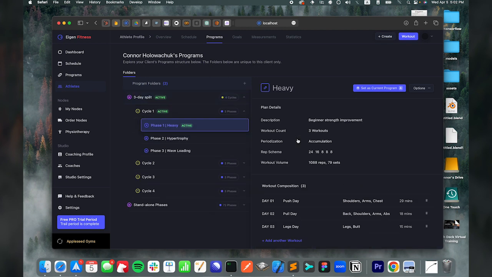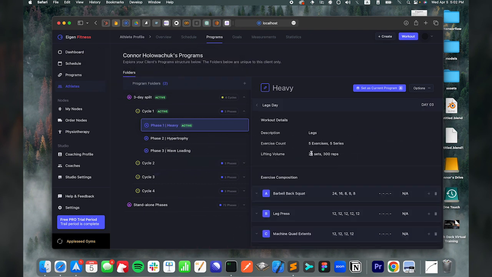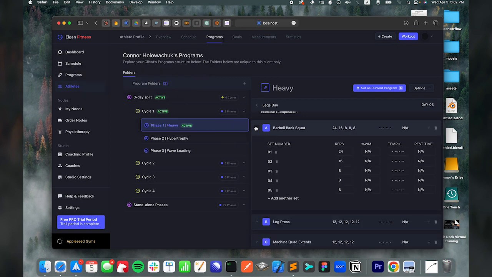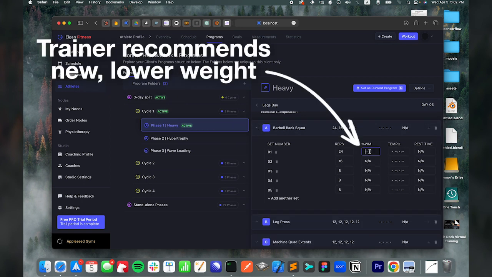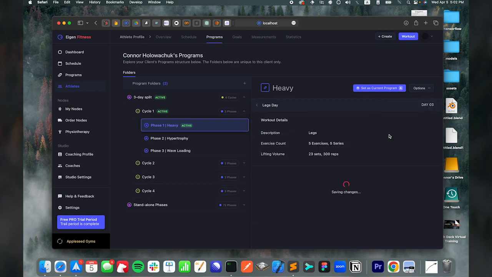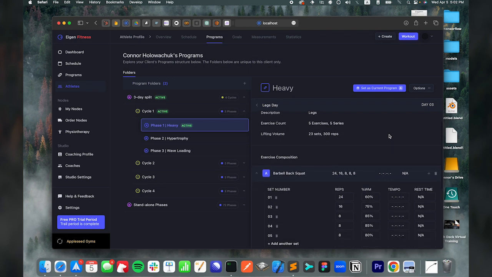I'll head back to the program that is currently assigned, pull up the barbell back squat, and assign mandatory percentage working maxes, which are weight selections based on their one rep max. This should help the client version of me improve my range of motion and increase muscle stimulation for faster, better results. As a trainer, I can check back or set alerts to be notified if this metric dips below a threshold again to hold my virtual clients accountable along their path to success.